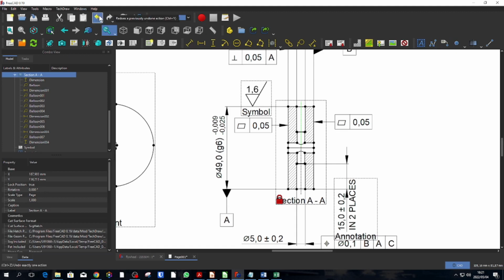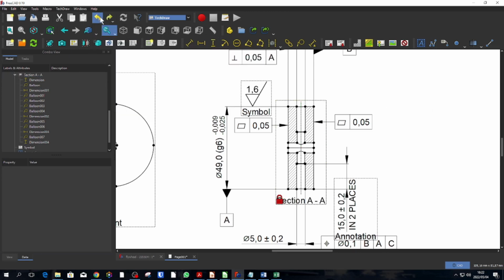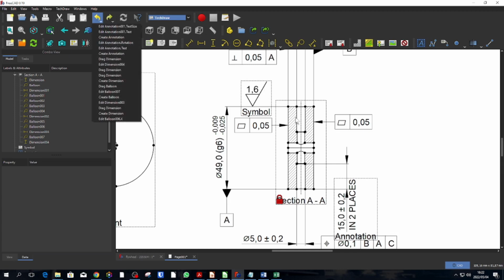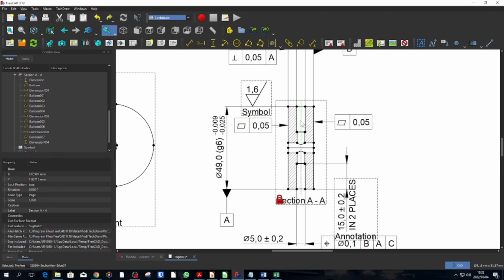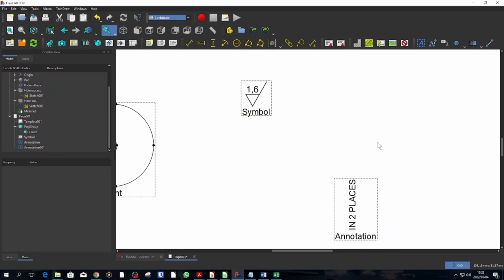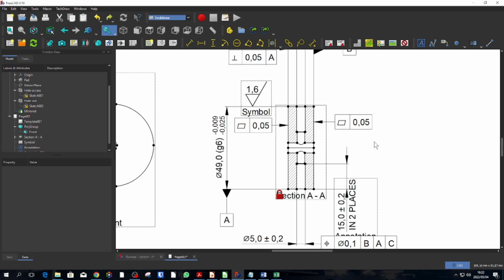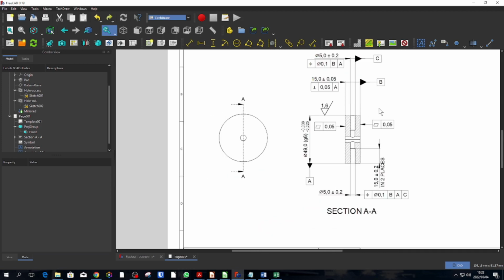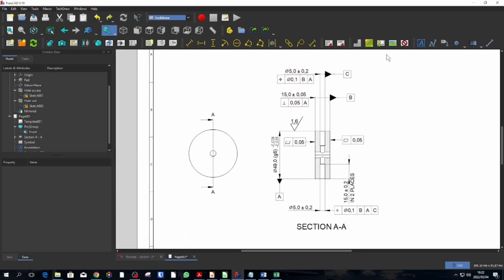Okay, let's undo twice. No, it doesn't want to. Let's see if we select it and we delete it. No, oh goodness, no, that's not what we want. Right, so everything seems to be in place. Let's just see again. Yeah, no, we're happy with that.